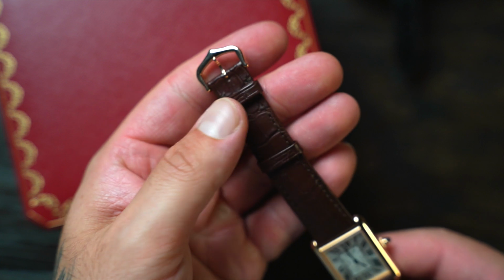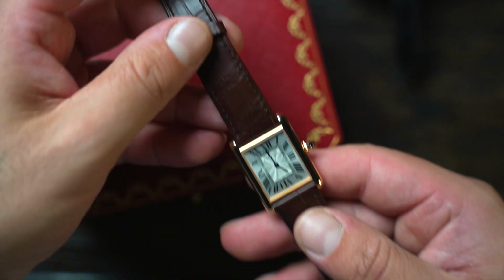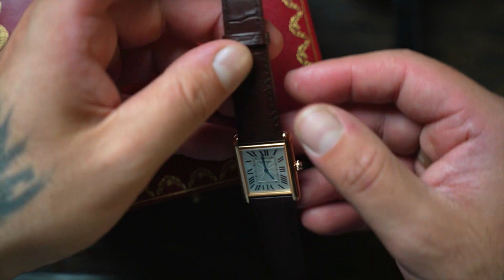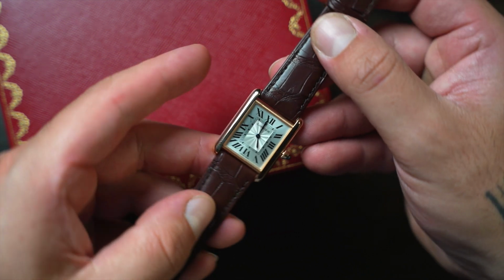This Cartier Tank comes with a rose gold pin buckle to match the rose gold case. And to me, that's perfect because it just makes it easier to take on and off and get a better fit.